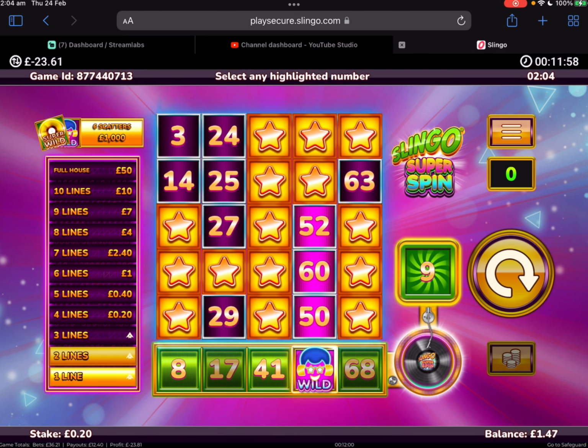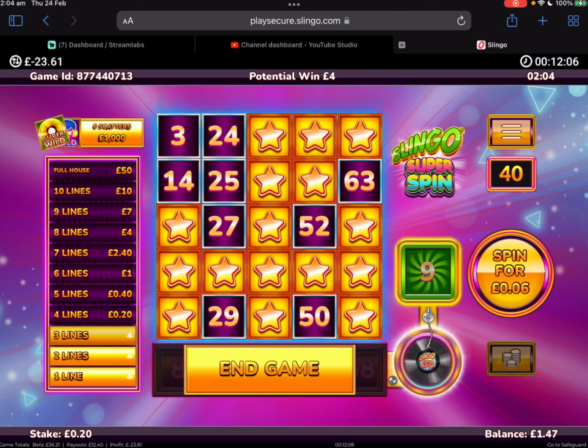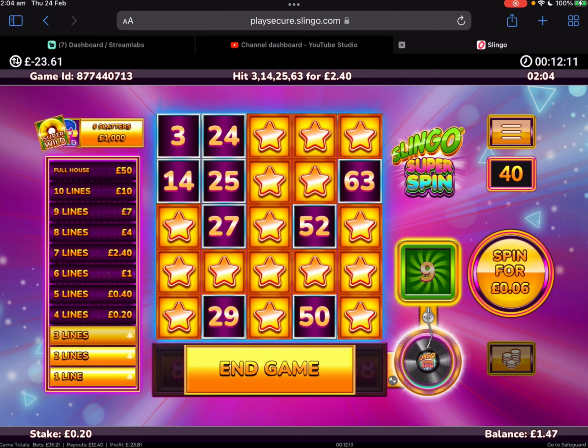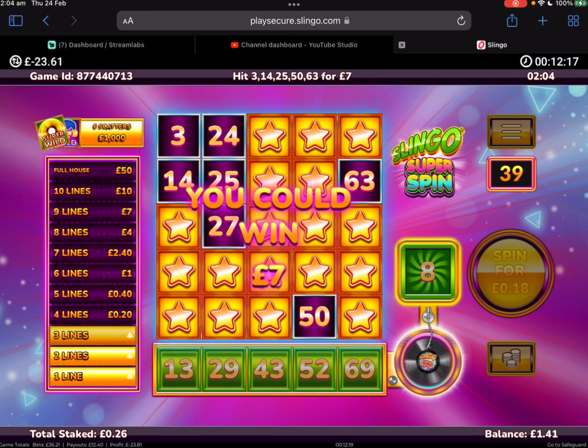Right, we've got one more. No, wild. I should say one more spin. We haven't. Okay, so I've got 40 spins. If I had more money, I'd be able to play up to 40 spins extra. So I've only got 147. We're not going to get very far. Hopefully, I get 20p.